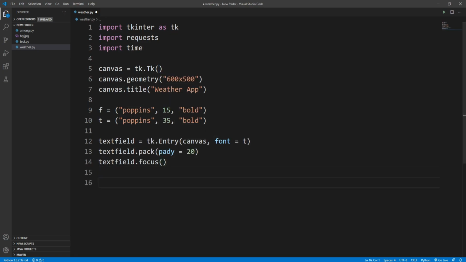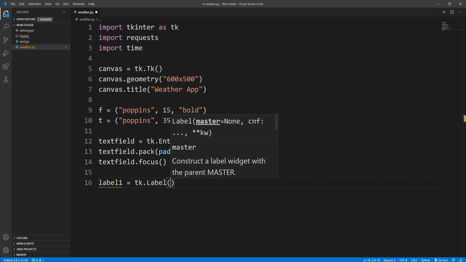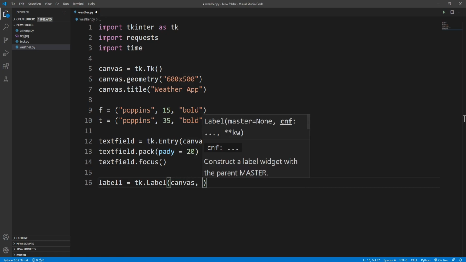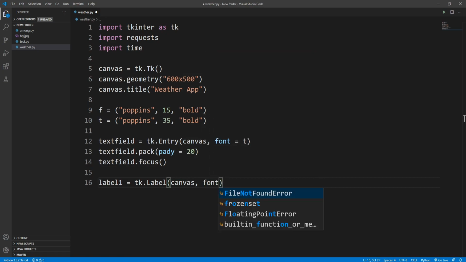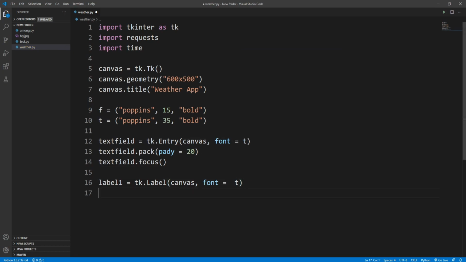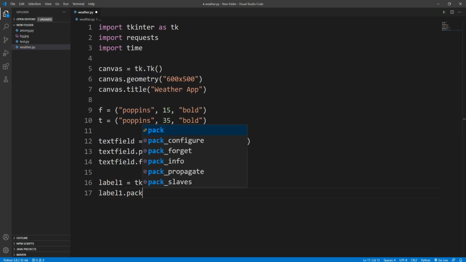and now let's create two labels here to show the data. So the first one is label1 equals tk.Label, and I'll attach it to the canvas, and then I'll set the font equals t. Alright, now let's pack this label. So label1.pack.